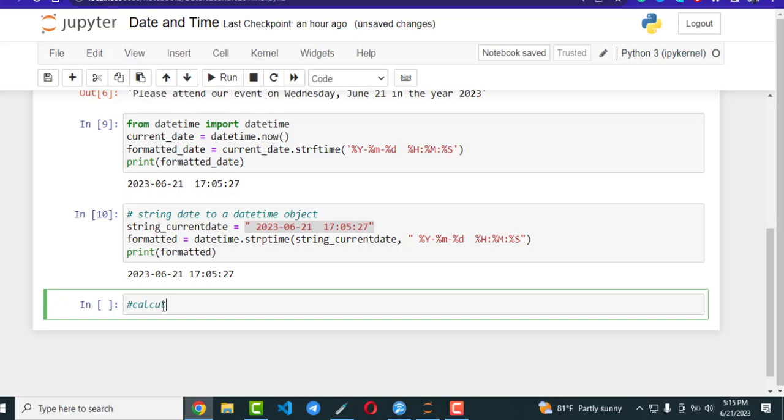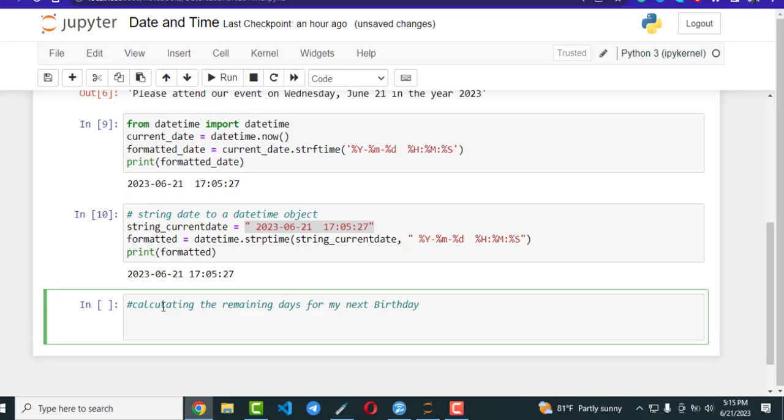Calculating the remaining days for my next birthday. Let us make this script or this system. Let us create a variable called next birthday, and let us put it as a string.